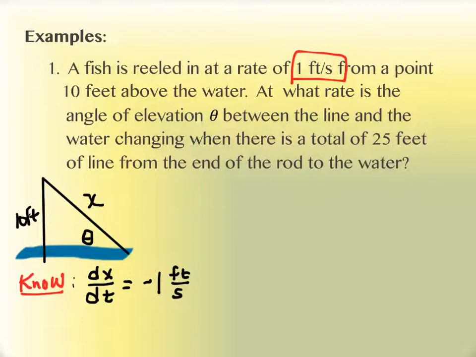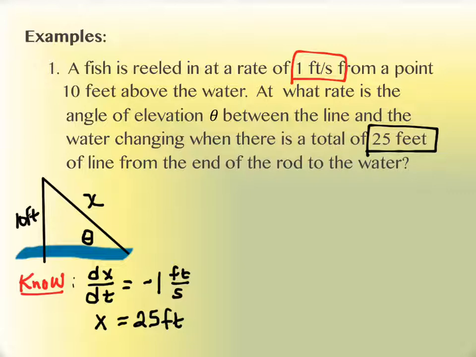There's one other thing I know. It says there is a point in time where the line is 25 feet long. Now, that's not a fixed quantity, so I'm not going to put the 25 in place of the x right now. But at some point, there is a point when the line is 25 feet out. Of course, at some point, we also hope that there's a point when the line is 0 feet out. So that's just one particular point in time that x is going to equal 25 feet. Those are the quantities I know.